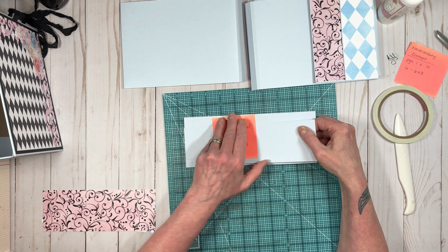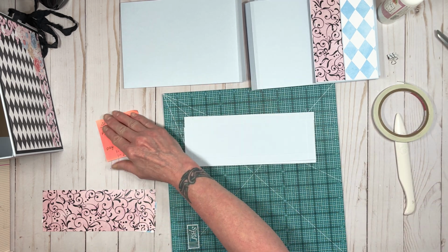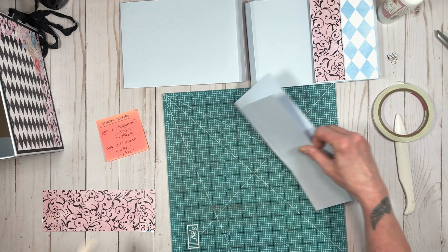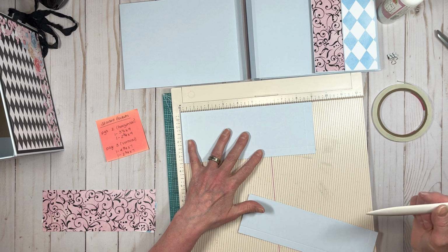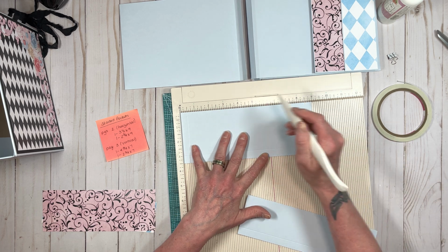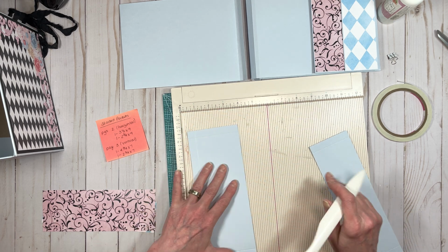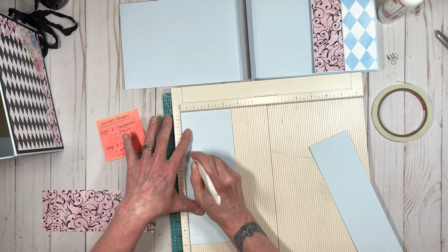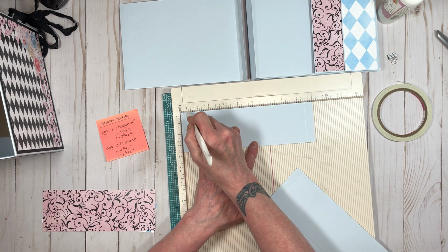That's just how I'm going to do it. So when we do this, let's go ahead and put this off to the side. So we'll grab our scoreboard, and again, we're going to put our pockets in, and we're going to score at 1/2, 8.5, and then turn and score at 1/2. All right, both pockets the same way.